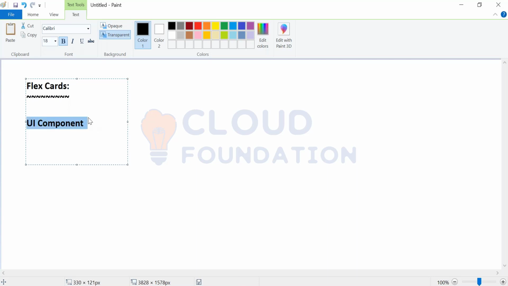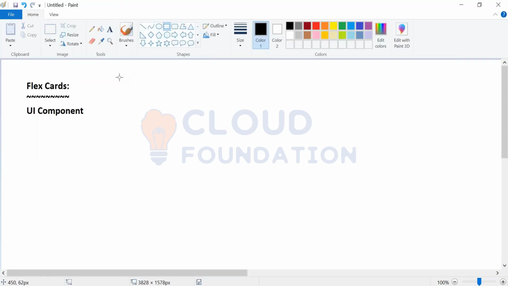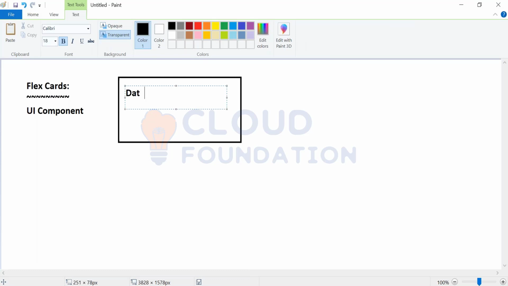So a Flex Card is a UI component. Using the Flex Card Designer, we can display data and actions. It is only to display; you cannot input or do anything.